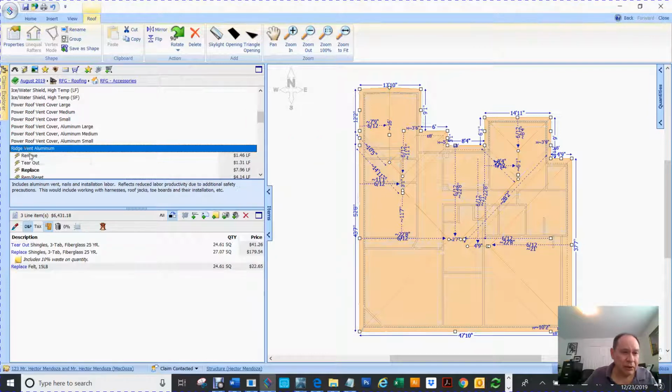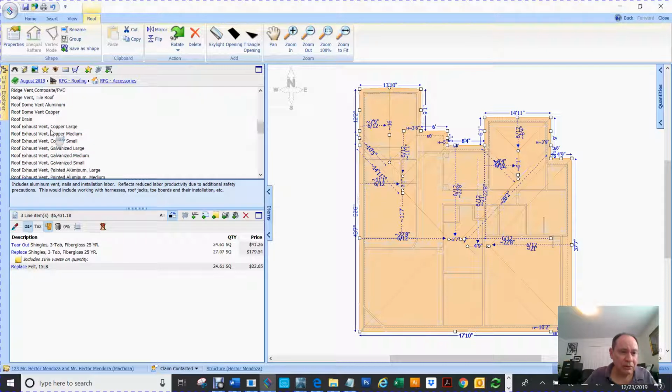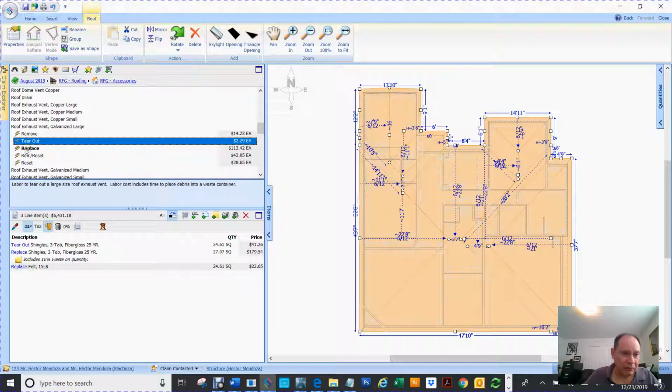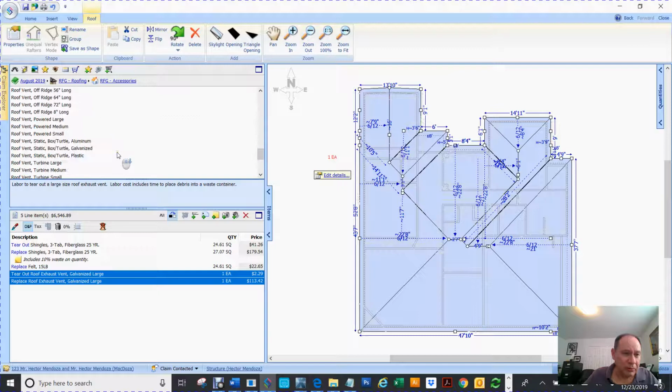Let's say we don't want a ridge fan. Let's say an exhaust, galvanized large exhaust vent. So we will tear out and replace, and we'll do one more. Scrubber, let me see.